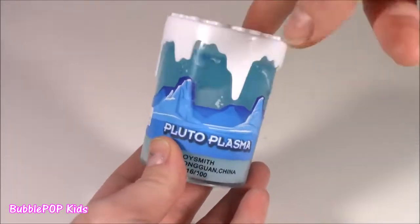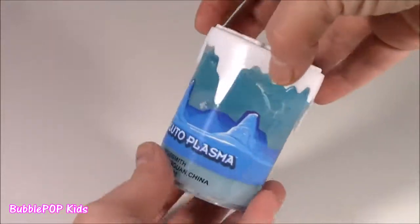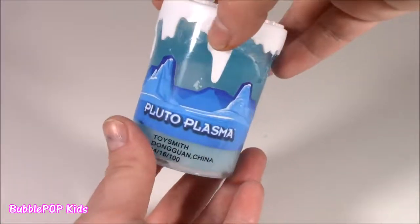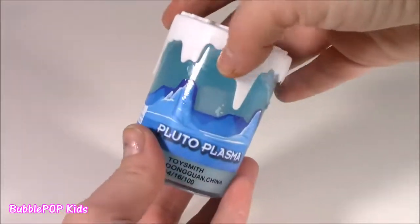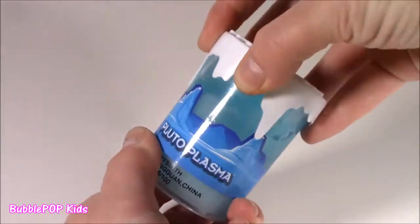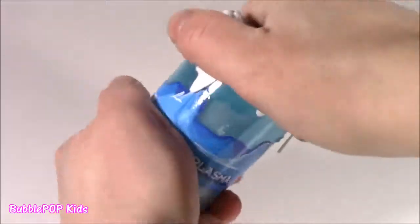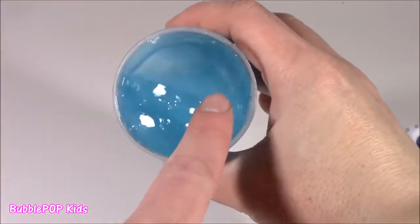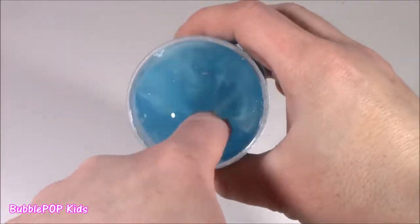Here it is. It kind of reminded me of one of those planet putties, but it has a different feel to it. It's not like a putty. I guess it's like a plasma, whatever that is. Let's pop this baby open. Ooh, whoa. That is so weird. It looks like melted ice.